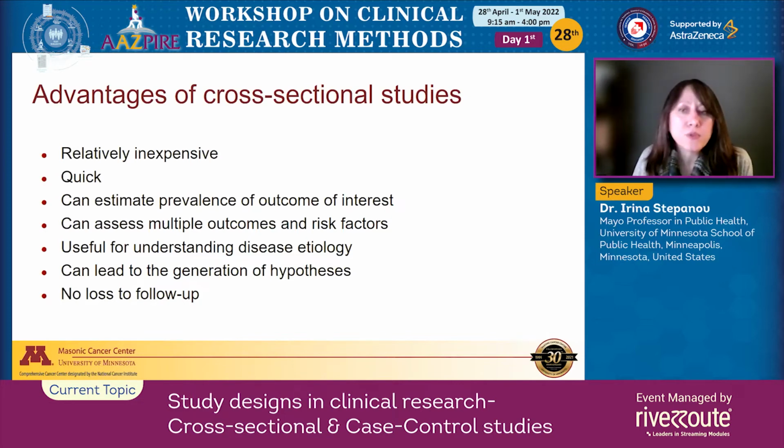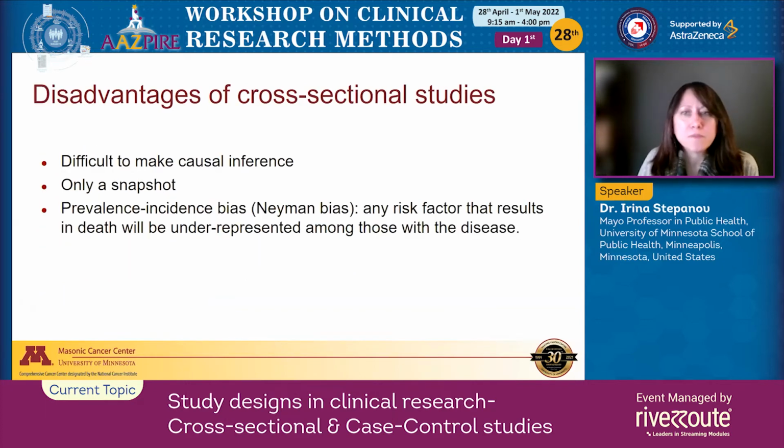These studies are useful for public health planning, for example, or for understanding risk factors for disease. These studies are also helpful for generation of hypotheses. So when you can detect some relationship and then use a different study design to investigate this in more detail. And there is no loss to follow-up, which usually happens if you have longitudinal cohorts. So there are some benefits compared to other study types.